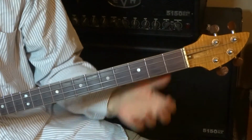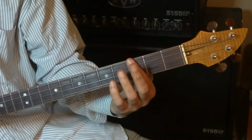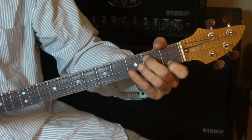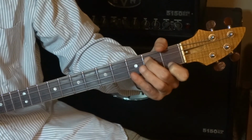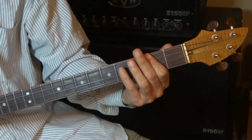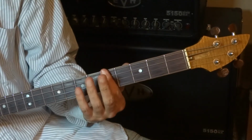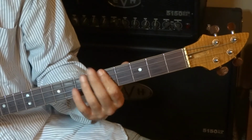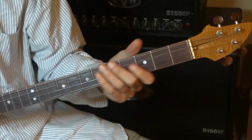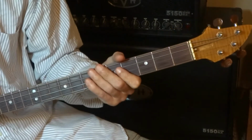So I'll play through the turnaround going into that second chorus, where you start doing the fast strumming, raking the strings at the end of that C chord, going into the quick strumming for the open G and the F, and then the C chord up here. I'm hoping I'm going to get through it, but my wrist is really messed up from practicing this all day, doing this raking. But, all right, here we go. 1, 2, 3, 4.